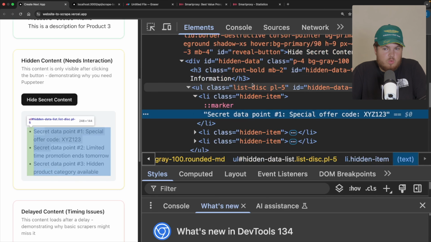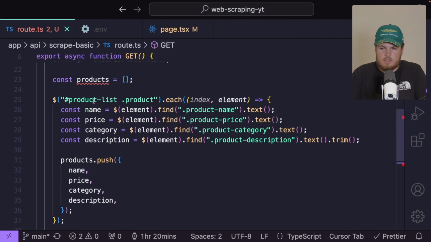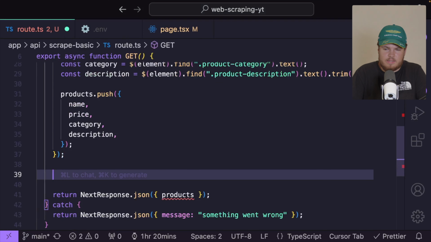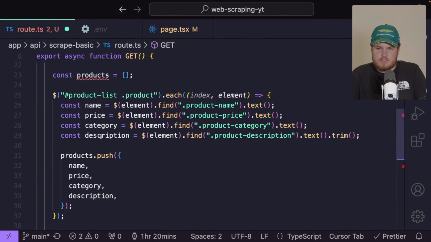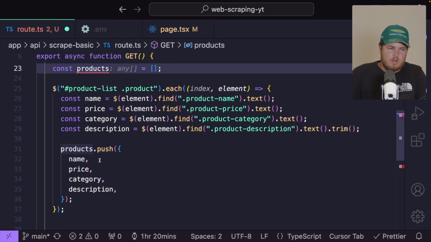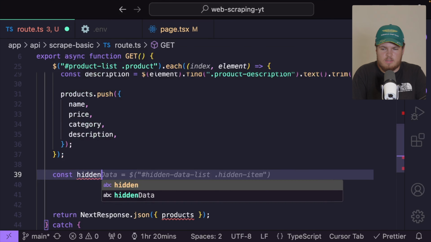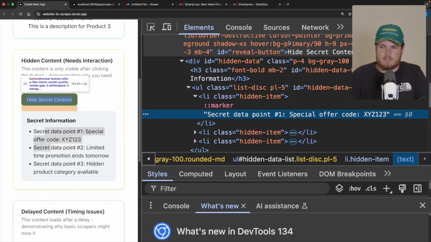So let's try scraping this hidden section. Let's go back to our codebase. Let's go underneath this product list extraction, if you want to call it like that, and let's create our hidden list extraction. So instead of just creating again a new array, constant products, and then pushing our data in the array, we can instead simplify it actually. So let's create a constant hidden data, and then this will be equal to our $. Let's invoke it, and I want to get an item which has an ID.